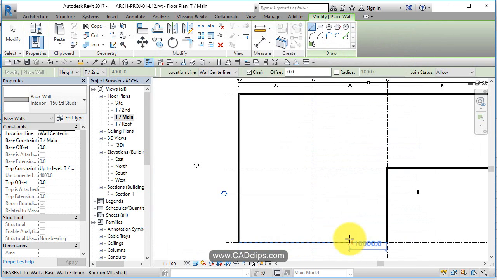Hit OK. Now, as I place this one, I can say, where do I want my placement line? Do I want to offset it in the plan? And where's it going to and from vertically? So you have your vertical offsets and your plan offsets. So it's going from the main floor up to the second floor with an offset of -250, which is the thickness of our floor. I can hit enter on that. Notice it tells me the total height is 3750. And location line, wall center line, sure, I suppose that's not too bad.